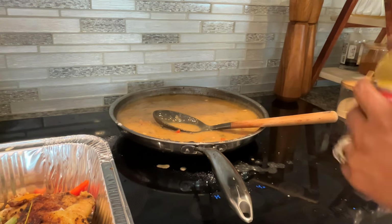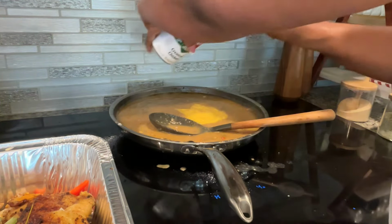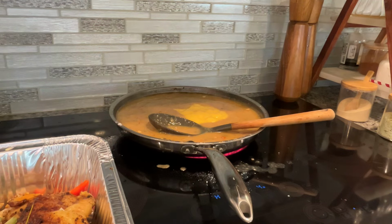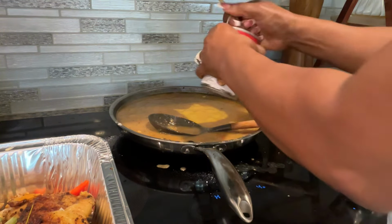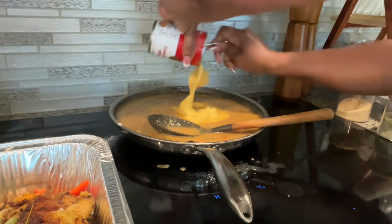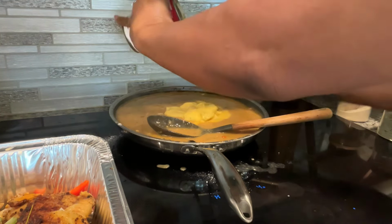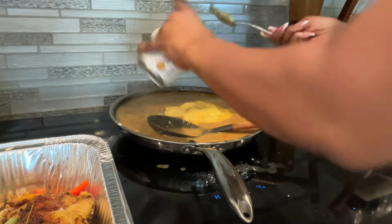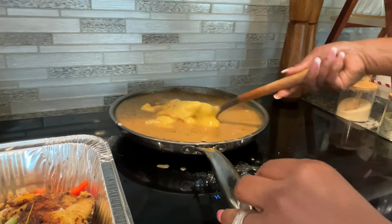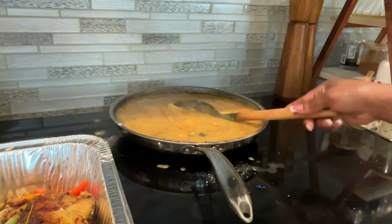I need to add my, don't forget your cream of chicken. So we're going to add this. This is cream of chicken. And then I have a cream of chicken and herbs, okay? And that's why I haven't put anything with salt in there yet, because I knew I would be adding these. Okay, so this is cream of chicken and herbs. And I'm gonna mix this up without making a mess. Should have put it in a bigger pot, but all right.